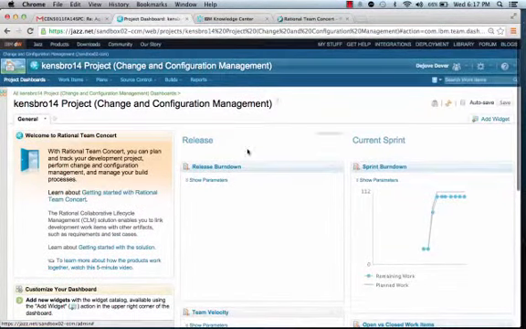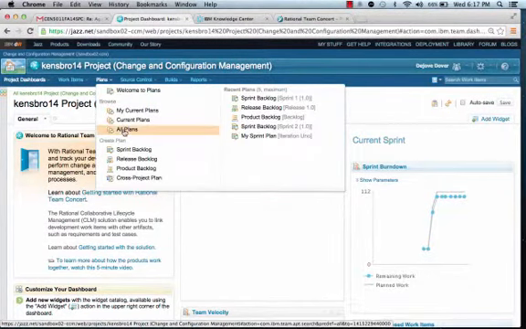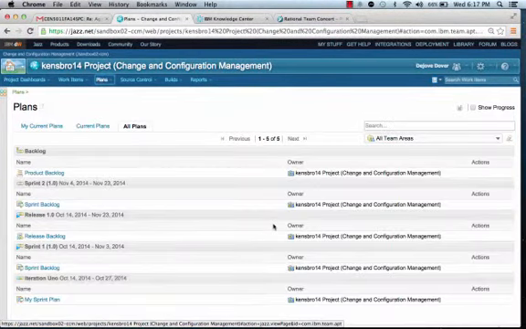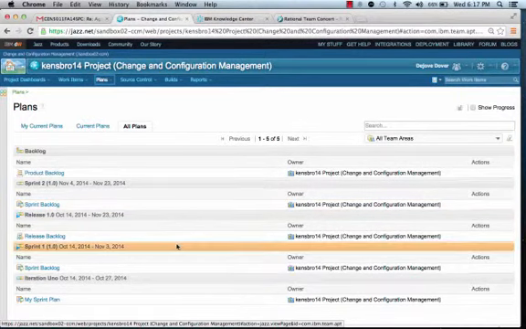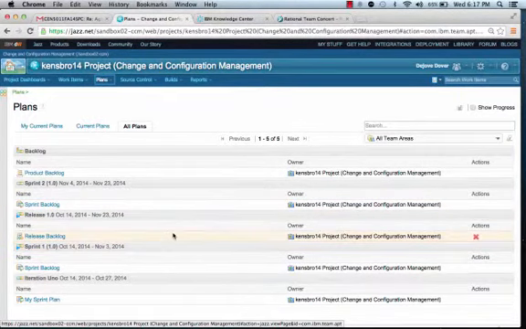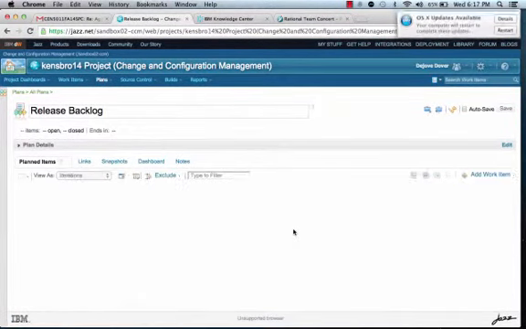So let's start looking at the plans. Rational Team Concert offers these various plans. As a Scrum Master, I will be managing all of these plans. Rational Team Concert makes it easy to navigate between these plans. So let's look at the release backlog.